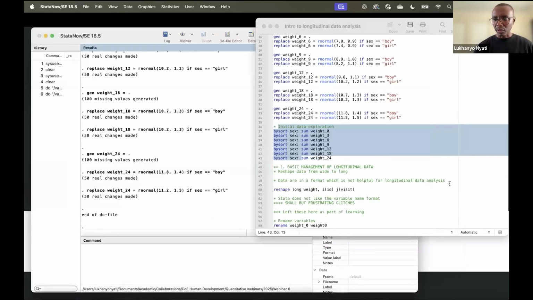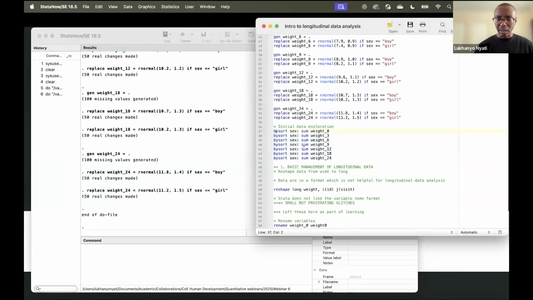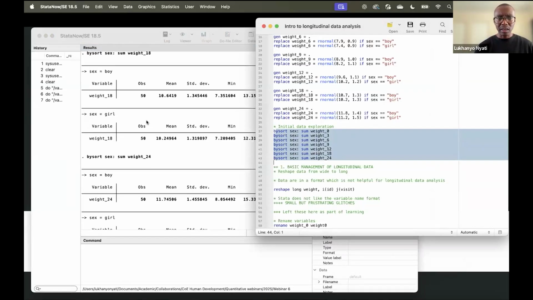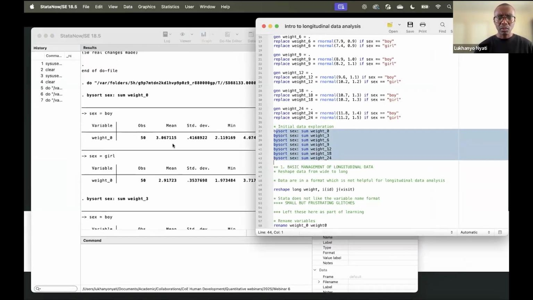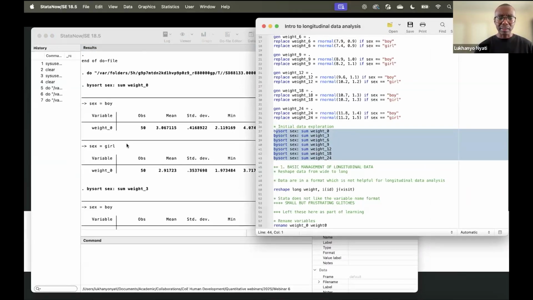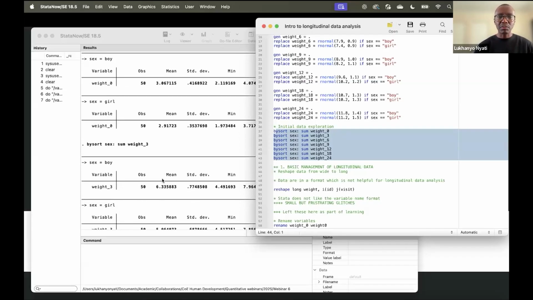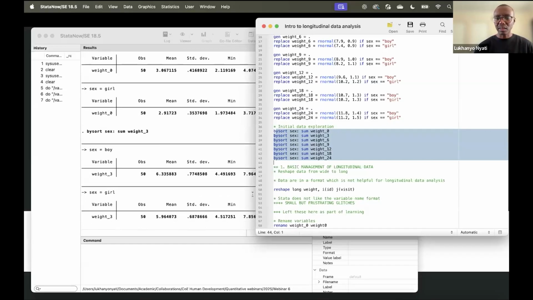So, running the data from a do file, I can summarize the data by sex, and it's going to show me the results here. You can see what the descriptive statistics look like at the different ages. I'm sure even here in Stata there's a way this can be generated one time into a single table, which is what I showed you in R. So you can see the weights of the different individuals at different time points.